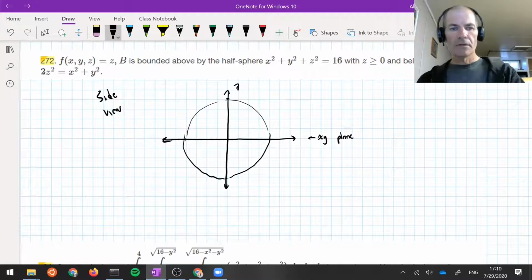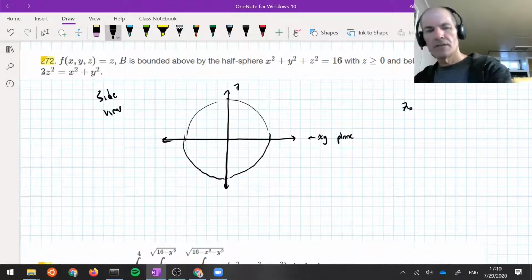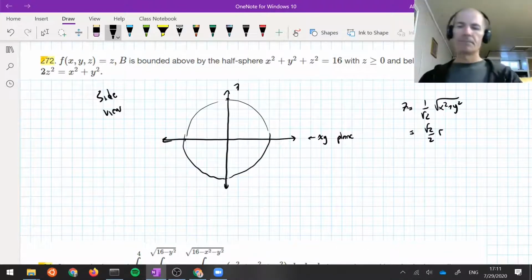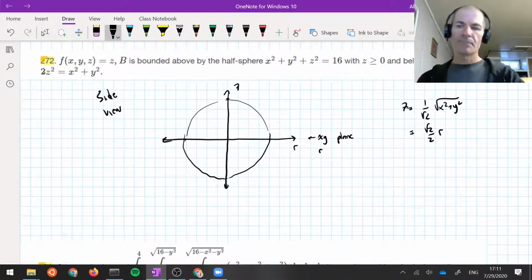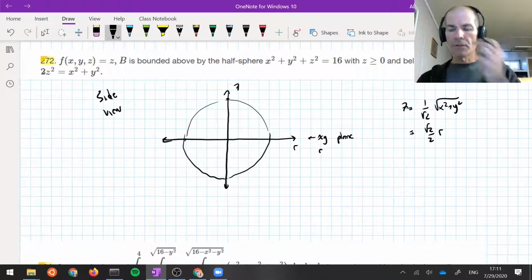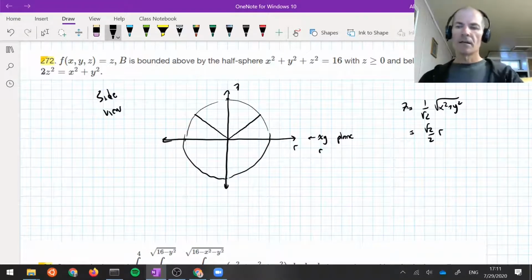And we've also got this cone, 2z squared equals x squared plus y squared. If we solve for z, we get z is equal to 1 over root 2 times the square root of x squared plus y squared. In cylindrical coordinates, that would be root 2 over 2 times r. And remember, when we look on this side view, we can consider this the r-axis if we want. So that is a line in the rz plane with slope root 2 over 2. Root 2 over 2, if you may remember, is around 0.7. So we're going to get a cone whose edge kind of looks like that on both sides, and its cross-section is circular.